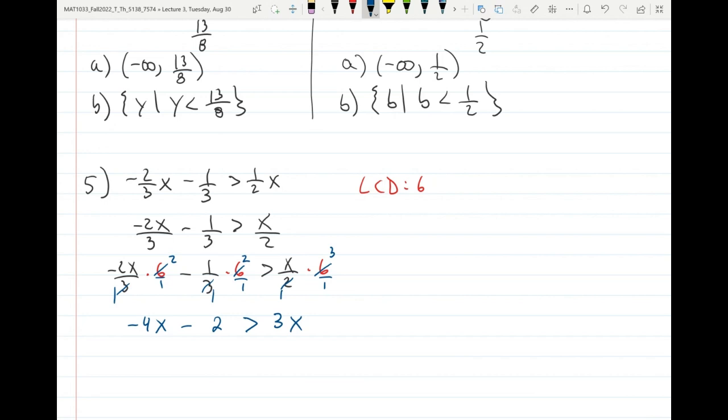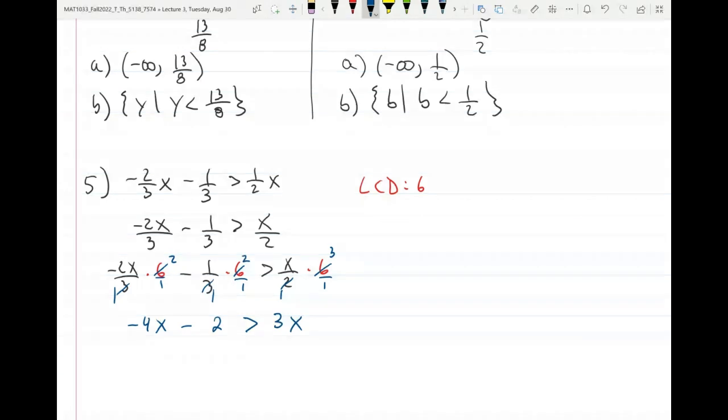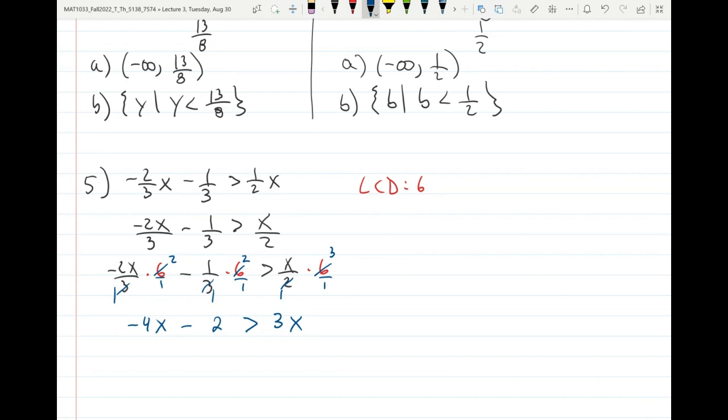So by multiplying both sides by 6 and simplifying, now we change the original inequality with this one. This one is simpler. This one has no fractions now. Okay? So all you have to do is move things around. So you could, as usual, just bring the x to the left, numbers to the right. But for example, just to change the dynamic a little bit, I'm going to bring the x's to the right now. Okay? Just to do it a little bit differently.